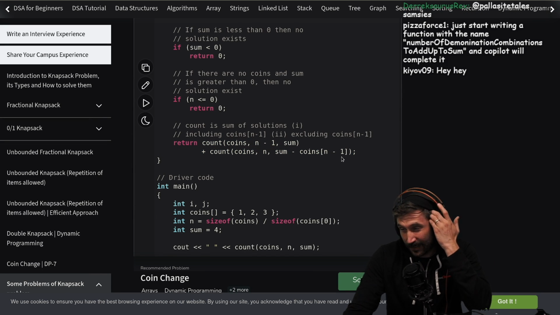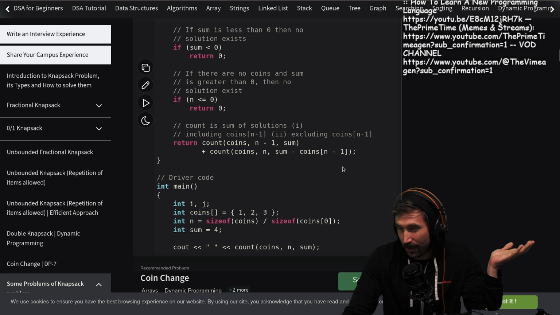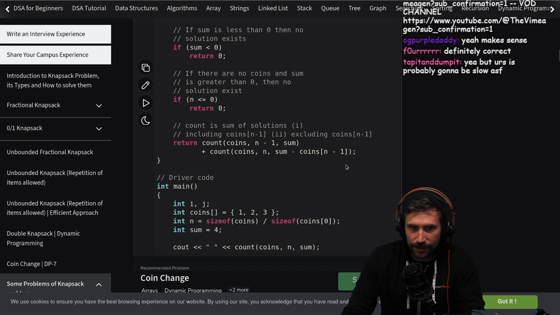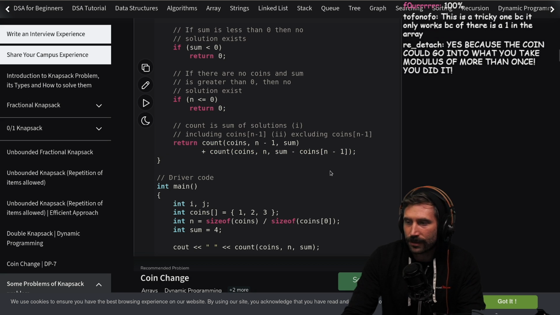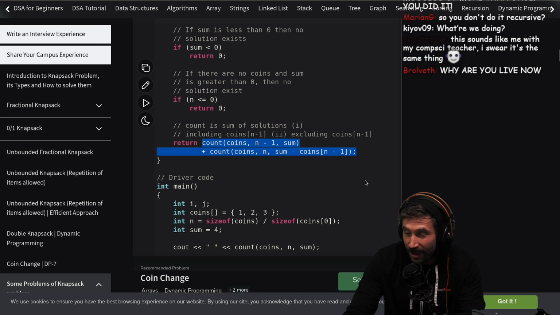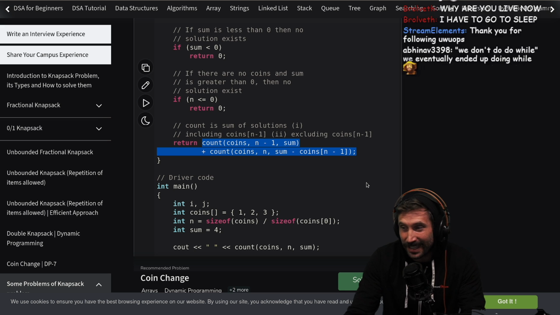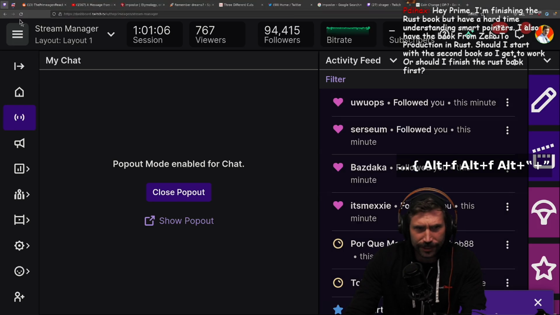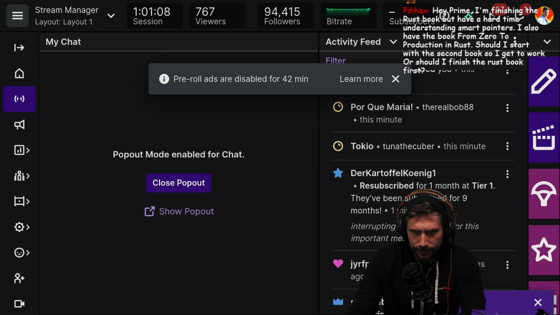Is it any better? Obviously, it doesn't really matter. They both are bad solutions, right? But this is correct. We've done the exact same thing. True, but yours would probably be slow AF. I'm pretty sure neither of them matter. They're going to be both slow AF. I'm not sure how much tail call optimization you get when you have two positions of recursion, okay? I'm sorry, I hate to break the news to you, but that's just not how these things work. Oh, it's fast now. One of them is less shitty than the other one.